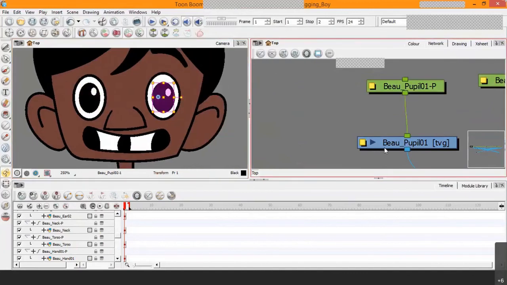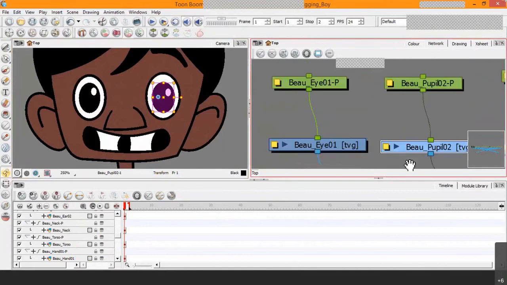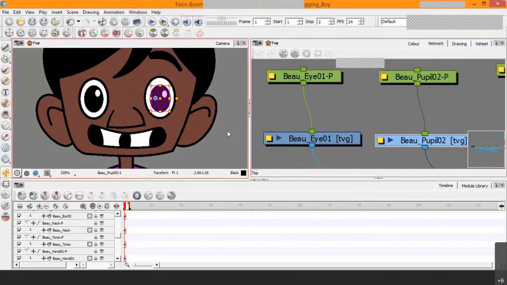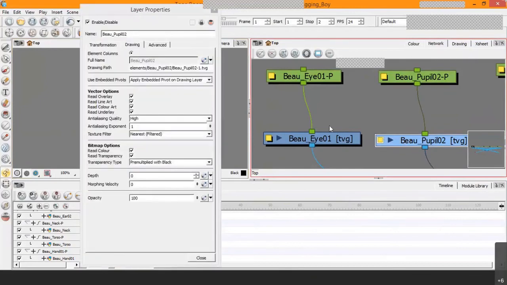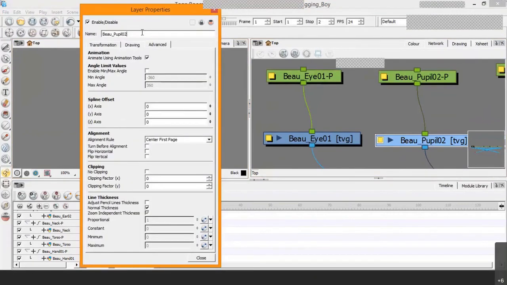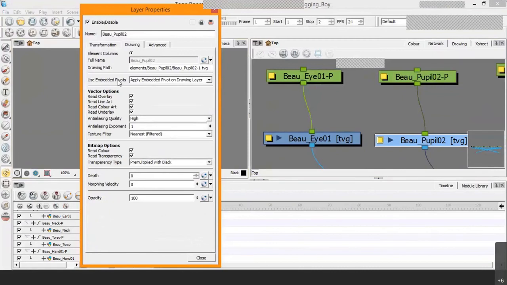However, if I go over here and press B and go up the hierarchy, notice that the pivot position jumped down here. So that is why we always go into the properties section, go over to our advanced tab, go here to use embedded pivots, and change this to apply embedded pivot on parent peg, so that both the drawing module and the peg share the same information.